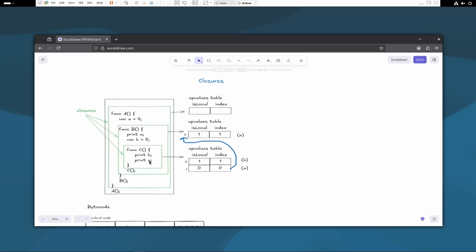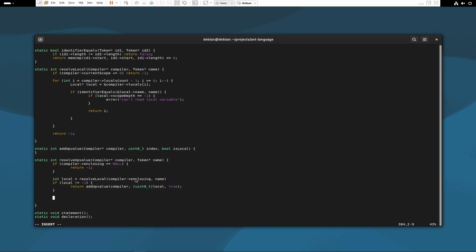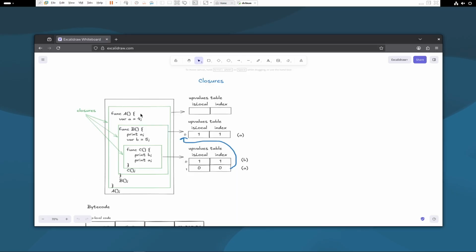I am resolving the a variable. What I need to do for the first time is search in the locals of its direct enclosing, b. The b will return a value -1, which means that this variable doesn't exist in its local variables. So I need to go recursively until I find it.